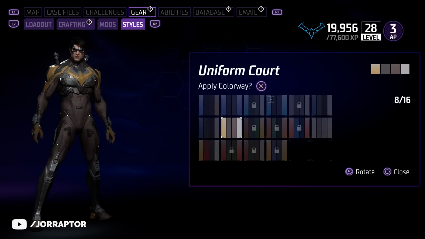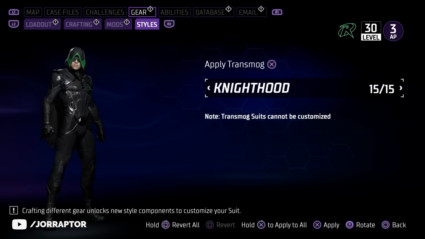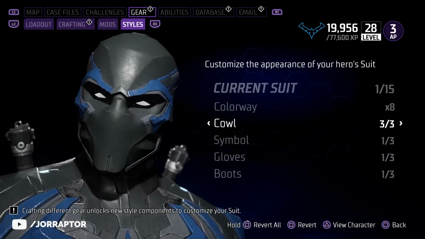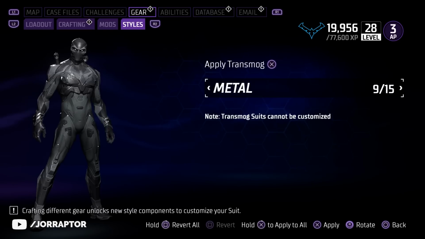If you want, you can even choose to apply the look from a different armor set thanks to the transmog system, although a big downside here is that these are not customizable at all. So while normally this metal suit I'm wearing is customizable, if I choose to apply the transmog while wearing a different type of suit for the stats, it will always look like this. You can't change the color or the cowl or pretty much anything, which is a bit disappointing to be honest.